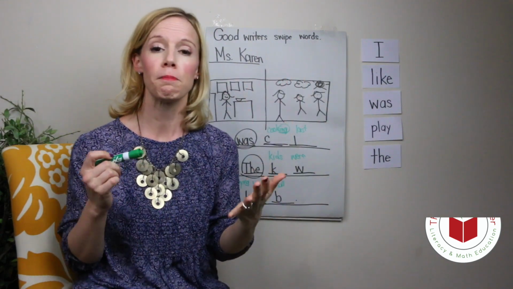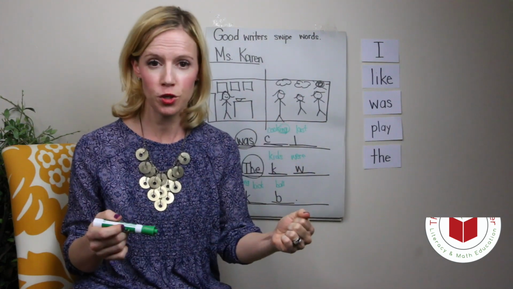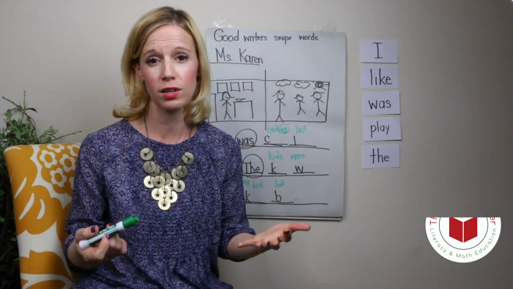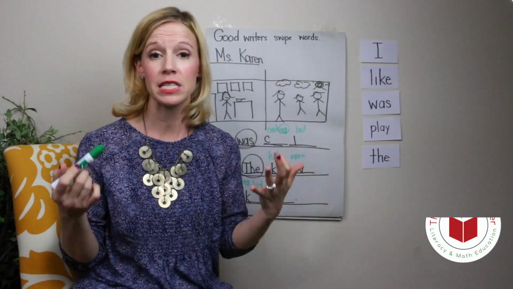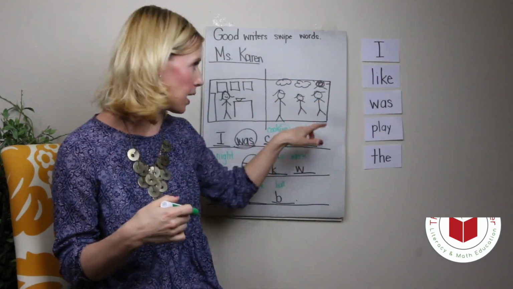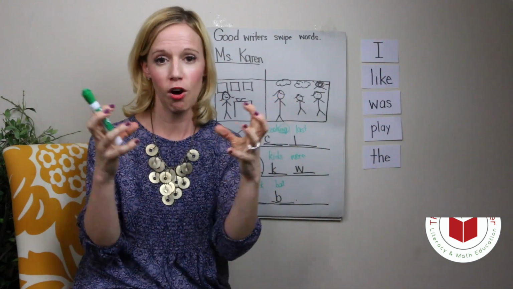But I always tell them the best thing to do is to look at it, close your eyes, get a picture of the word, and then try to write it. Because that's really what the swipe words are for. It's for quickly getting them and retaining those words quickly. Versus going L, I, K. Then they're just looking at the words in isolation and they're not putting it all together.